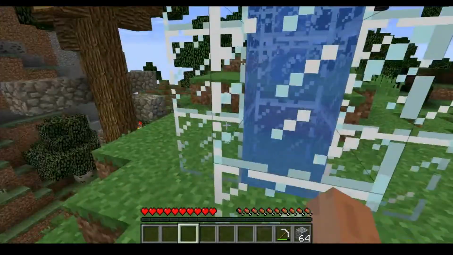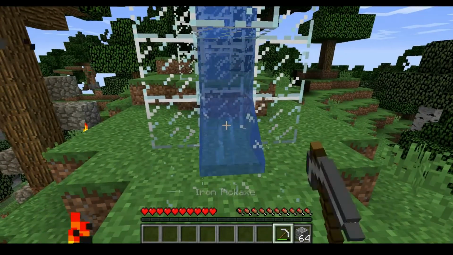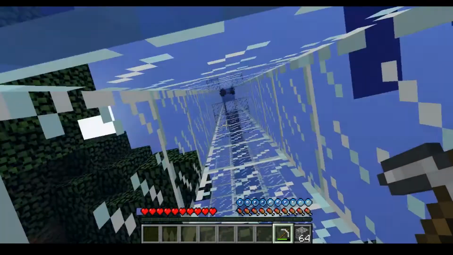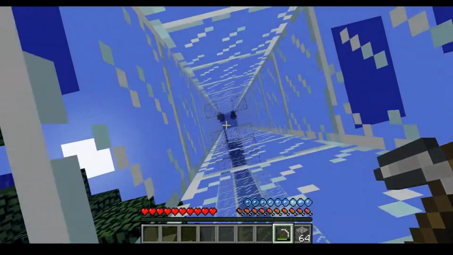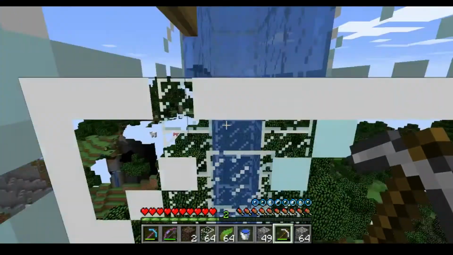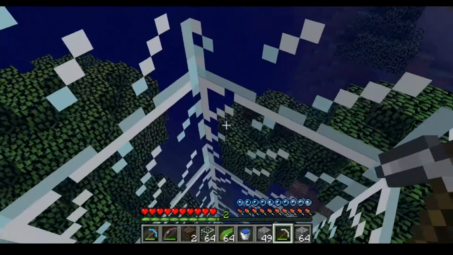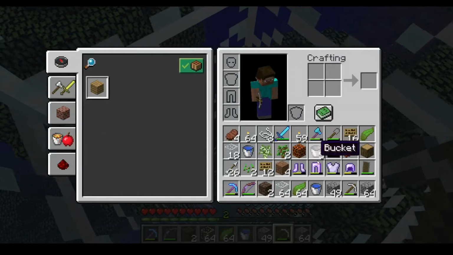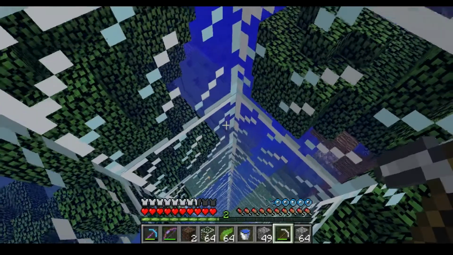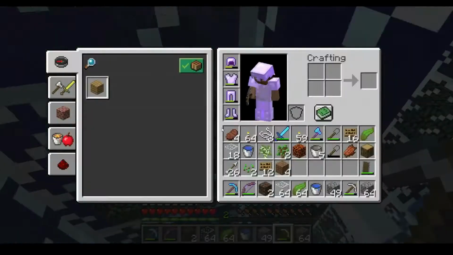So I need to break in here and go get my stuff. Let's see. There we go. Up, up, and away. There we are. So hopefully I don't drown again while putting on my gear. Where's the rest of my stuff? Where's my shield? Oh, there it is.